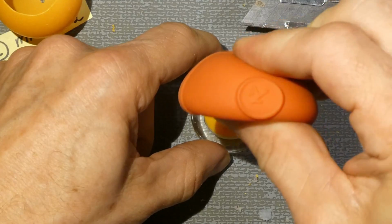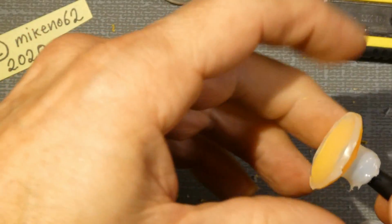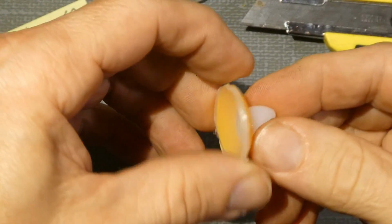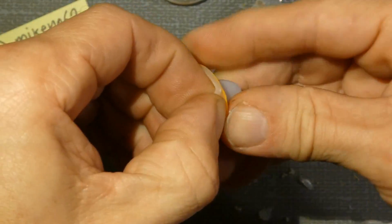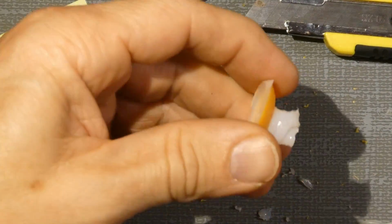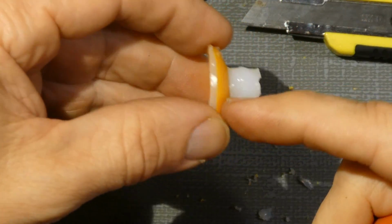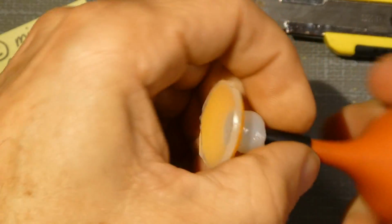So it is possible to make your own lens sucker, actually in a very simple way. It will not be the best design, but yeah. I will just go off camera to see if I can get rid of the yellow top here. Nah, it was not really possible because there was not enough butter on the yellow part here. So this is just as it is, but I think it works.